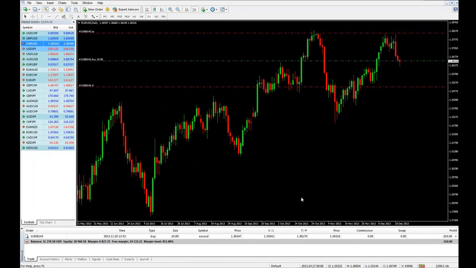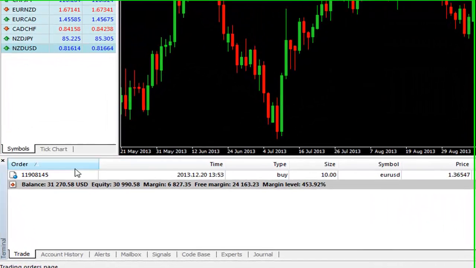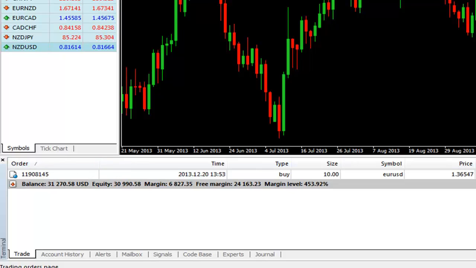Now again, if I want to get out of this trade automatically, instant execution, in other words, I don't want to wait for it to either come hit my stop loss or come up and hit my take profit. For whatever reason, I've got to get out of the trade now. What I'm going to do is come down and click on the actual running trade. And this is called your client terminal. Okay, and you can get this client terminal by clicking Control T.